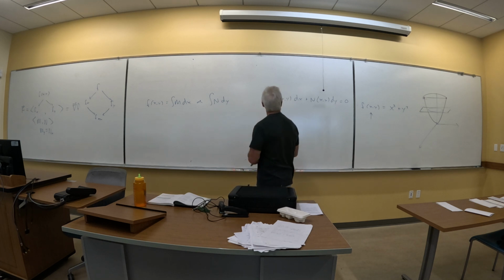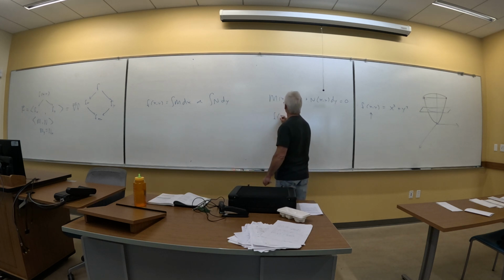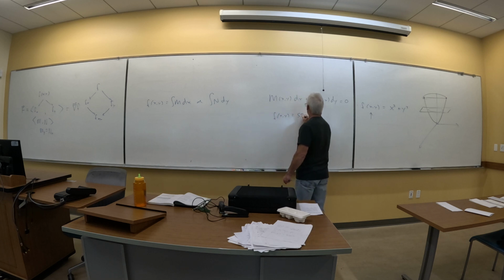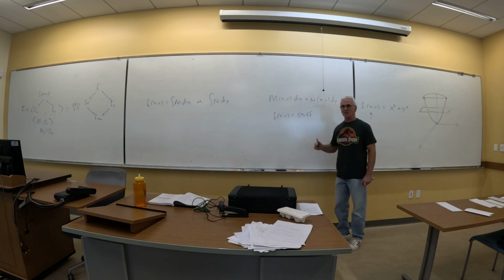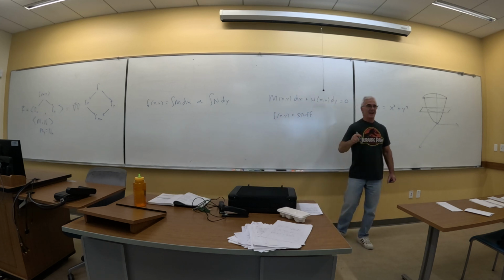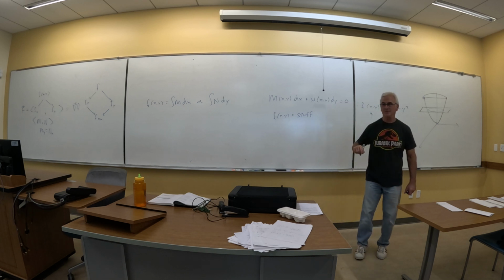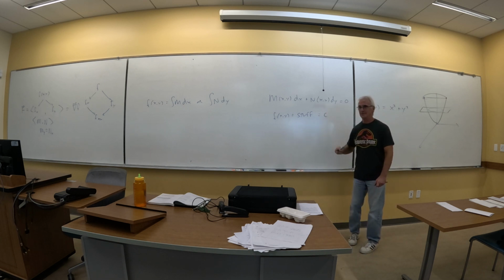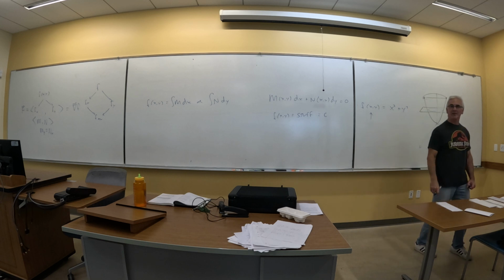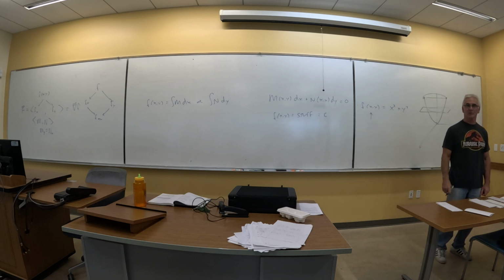So I get done with this problem at the very end and I find my f of x, y equals stuff with x's and y's all over the place. How do I make it two-dimensional? By now saying I'm going to pick a particular level curve. In other words, set it equal to a constant.